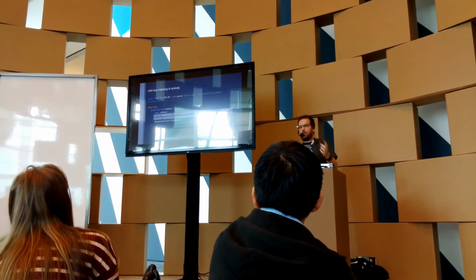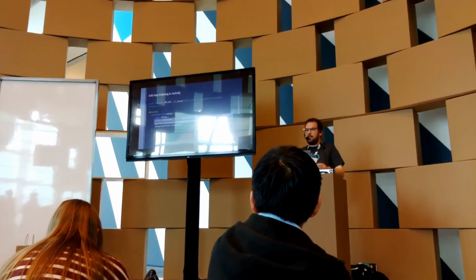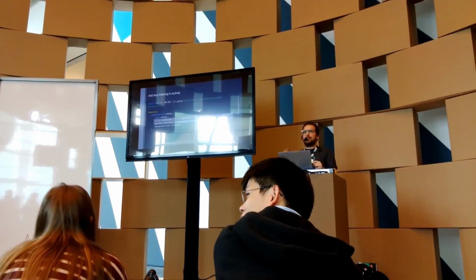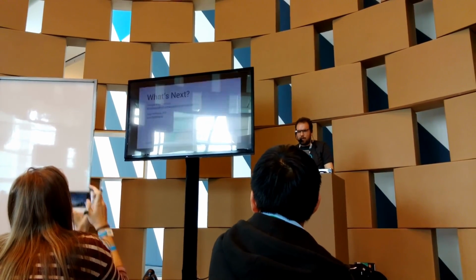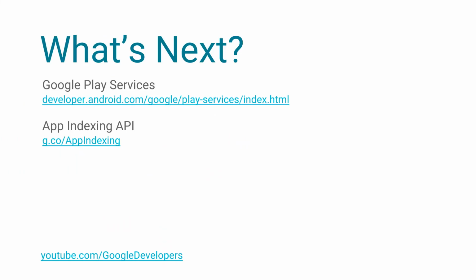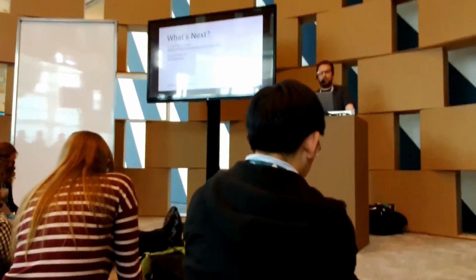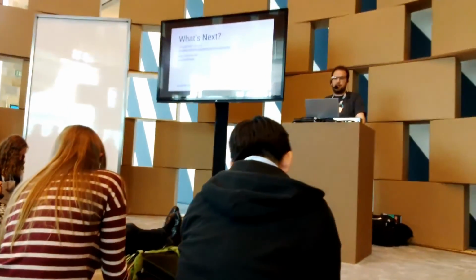However, if you have other questions on these particular APIs, there's a bunch of people from the Google Play team right there, so you can ask them. Okay, so pretty much that's it. What's next? Please visit this link. I hope it's still up, even if they changed the website. Please visit the App Indexing API website, because there you can do much more than this with the App Indexing API. Also because now there's all the new Google Now stuff going on, so you better check this out.